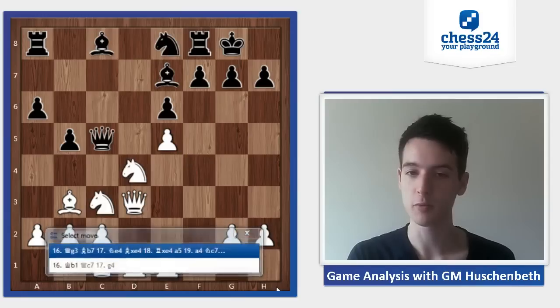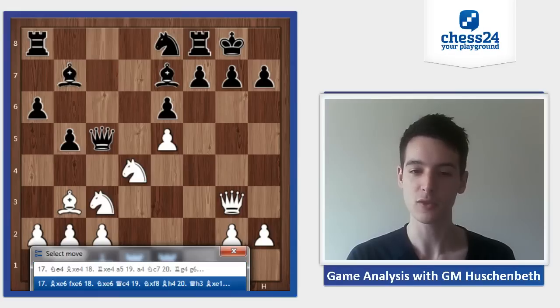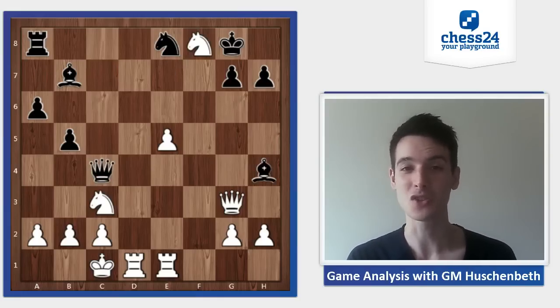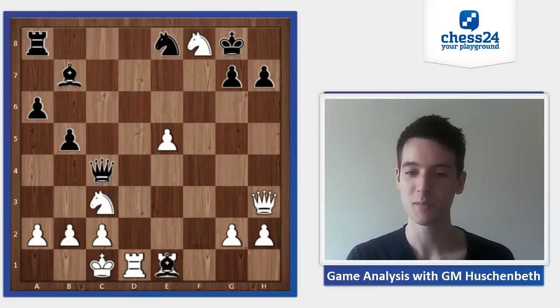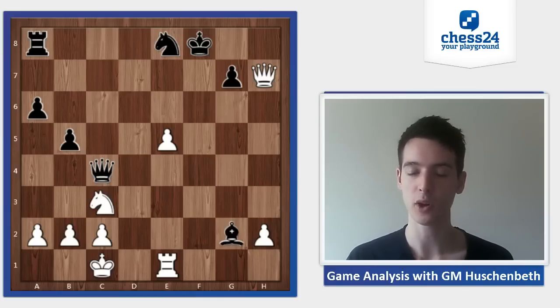But I played queen g3, which also looks natural because I'm preparing knight e4 now, but it is not as strong. Because now black can actually play bishop b7, and there's a difference, because now if I take on e6, for one, black could also play queen c6 here, but he has a different option, which is queen c4. And I didn't see this, but the computer pointed out that here black can even play bishop h4, attacking my queen and my rook. And after queen h3, bishop takes e1, queen takes h7 check, king takes f8, rook takes e1, bishop takes g2. Black is up a piece for two pawns, and his king is a little bit unsafe, but black is certainly better here.